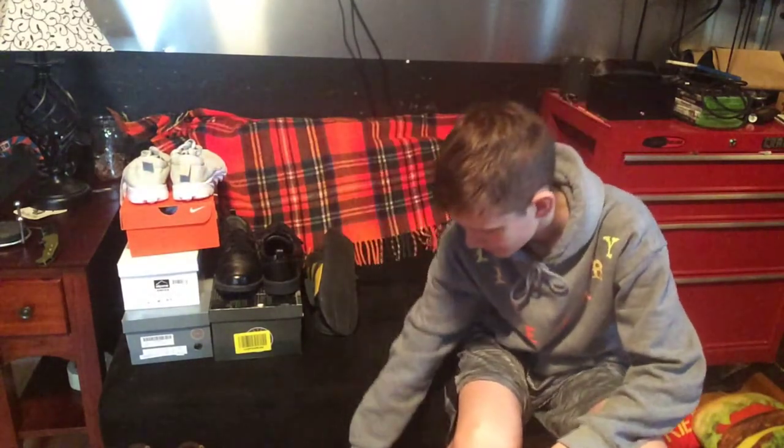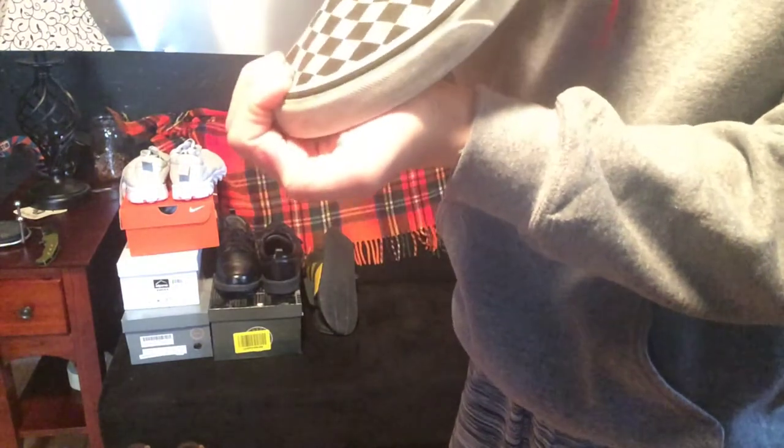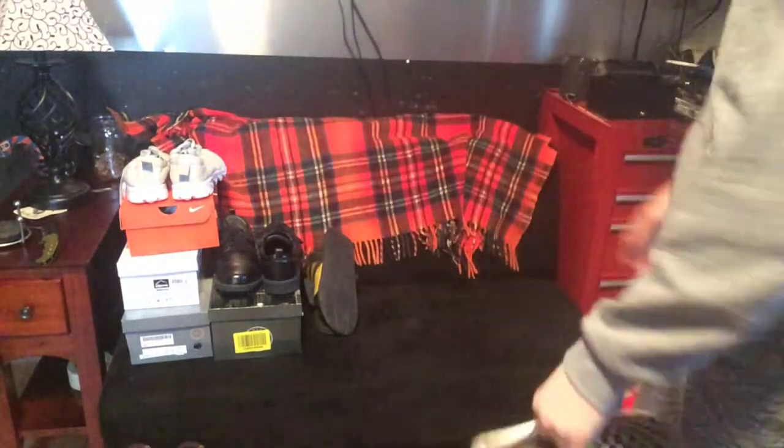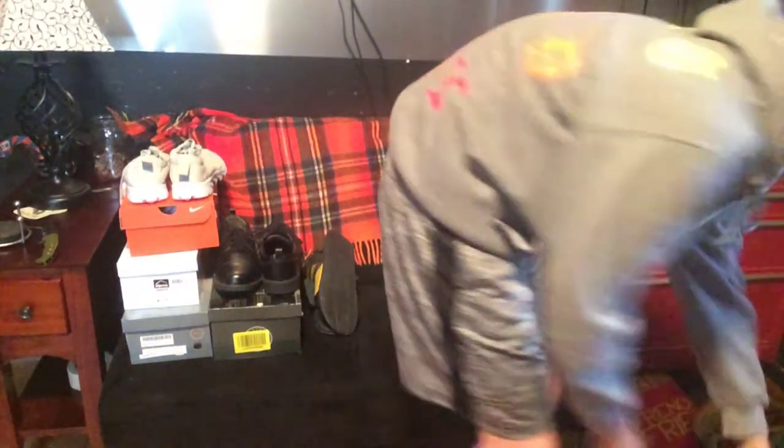While we're at the Vans, we can do my other Vans. These are my checkerboard slip-ons. They're starting to get super shredded on the side — there's a hole where you put your toe in, they're just old and real bendy. The worst thing about Vans is when you bend them they get this hole in the toe where you crease. They're just dirty. Those are basically the shoes I was wearing other than my boots — these are my boots. Yes, I do wear boots too. These are some Survivor boots and they're awesome, very comfortable. I highly recommend those boots — I think they were 80 dollars, I got them for Christmas.